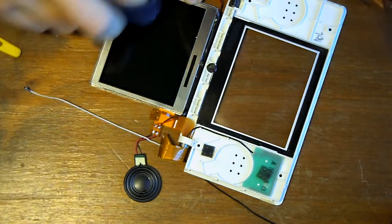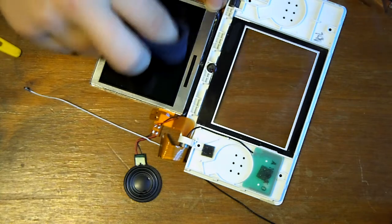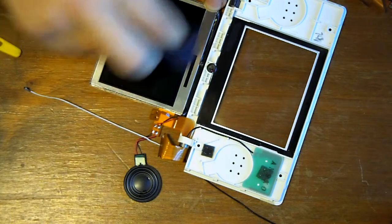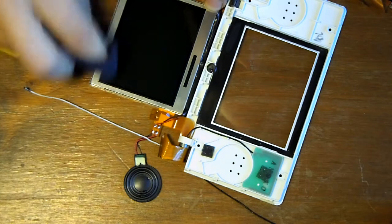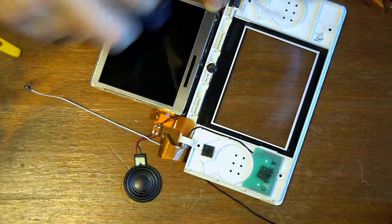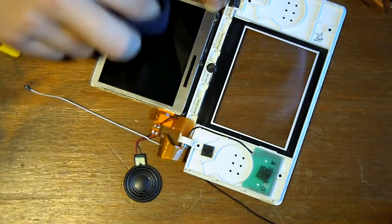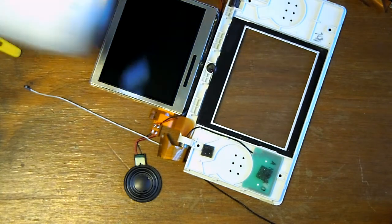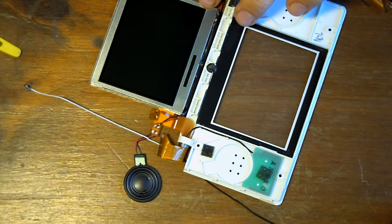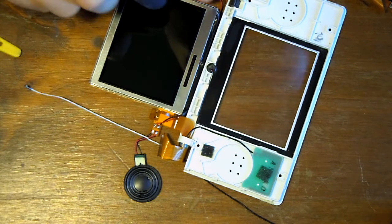Well, it looks like it should be okay, but we are going to get a little dust debris on, which I'm going to use the compressed air just to blow that off. Just use a nice light circular movement. If you go too heavy, you could scratch the screen. And we've got a bit of compressed air there. I do just have a little bit in the corner here.